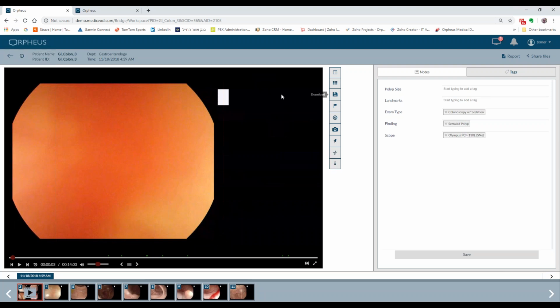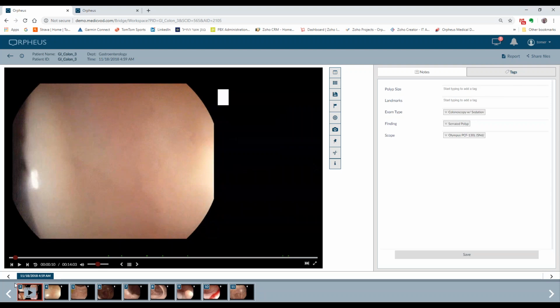The most important area is actually to the left. You see of course the viewer itself, and if it's a video, a time scroll timeline, as well as video control buttons. At the bottom, you see procedure tabs and thumbnails of the current procedure. The current procedure will always be highlighted like this with this dark blue, and additional procedures, not the current one, will have additional tabs.